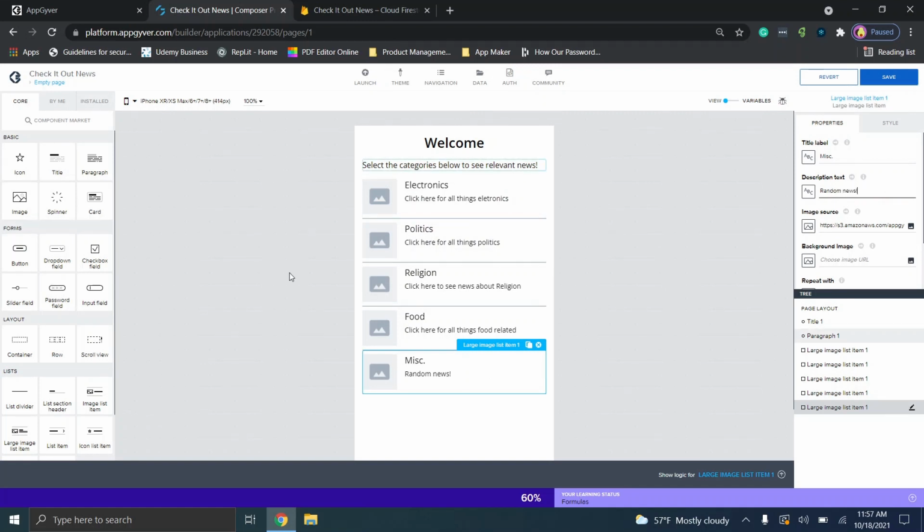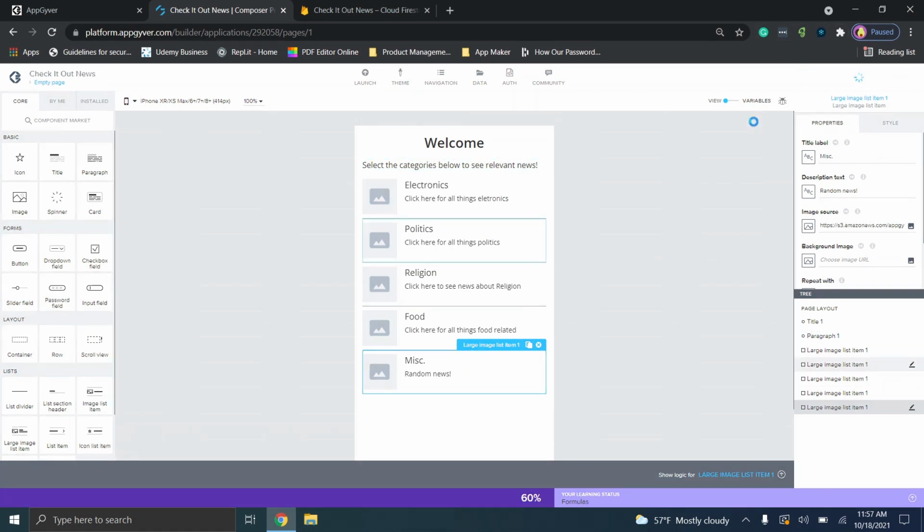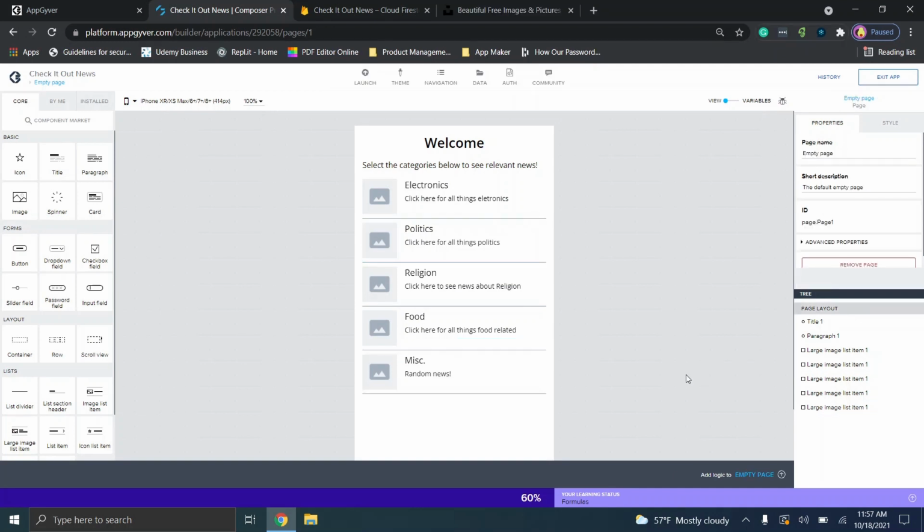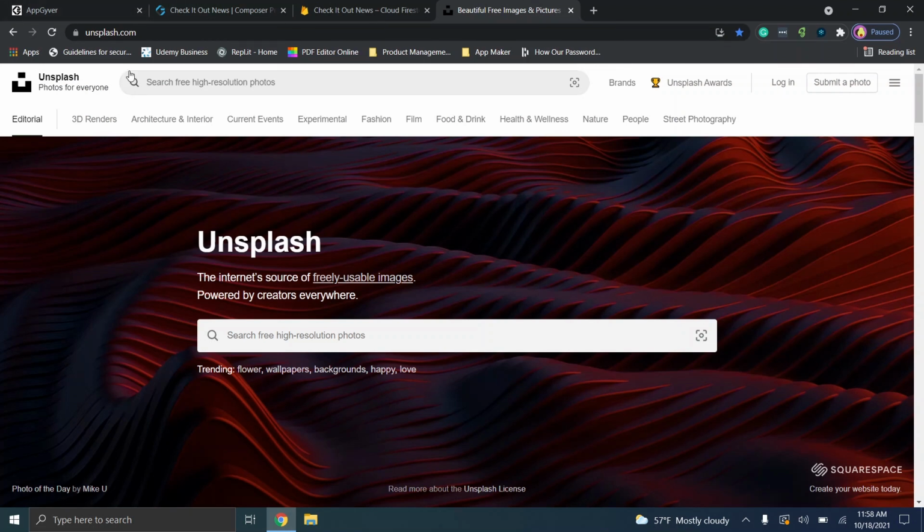All right, so the next thing that we need to do is find some images to make this look a little bit more attractive. So we're going to save our changes, and then you have a couple of different choices for where to pull up your images. What we're going to use is Unsplash. So if you go to unsplash.com, they have great high-resolution images that are typically able to be used for commercial use anywhere. Now, double check before you actually start using these images and make sure that you're able to use them for whatever commercial purposes you need them for, or whatever you need them for. Just always double check and make sure that you're not going to get in any trouble for using something you are unable to or shouldn't.